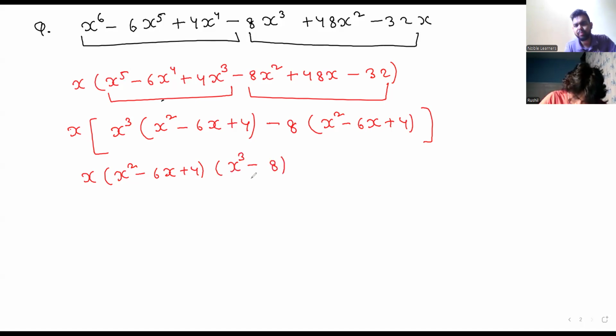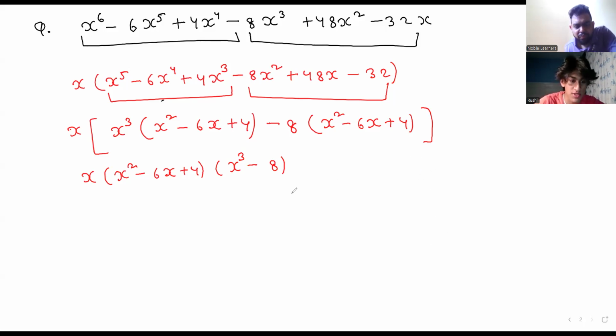No problem? Yeah. Can we factor this more, because we have to find all the zeros as well? Yeah. So x squared minus 6x plus 4, we can do first. I don't think we want to do that, so we have to directly find the zeros for that. Maybe the quadratic formula. Yeah, you can do quadratic or you can complete the square, right? Let us complete the square only. It's better because that's easy to do.